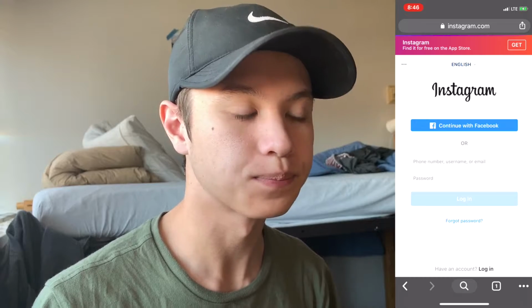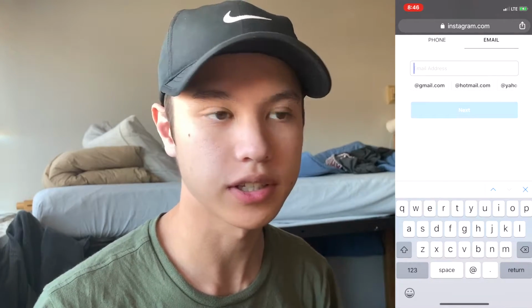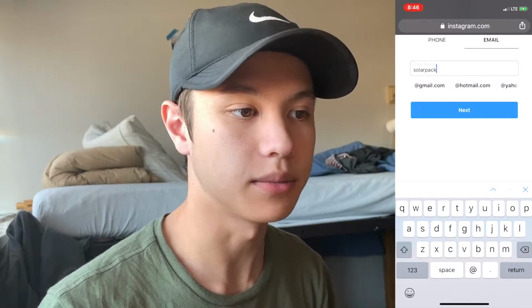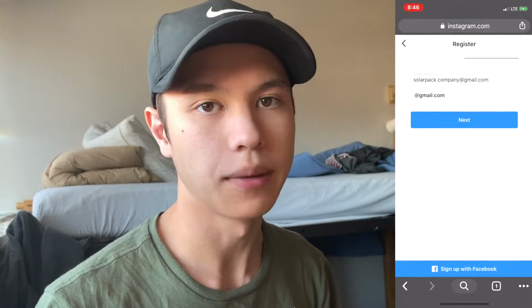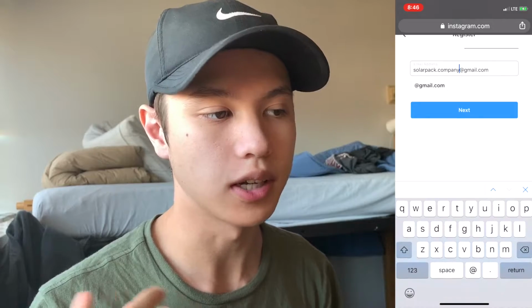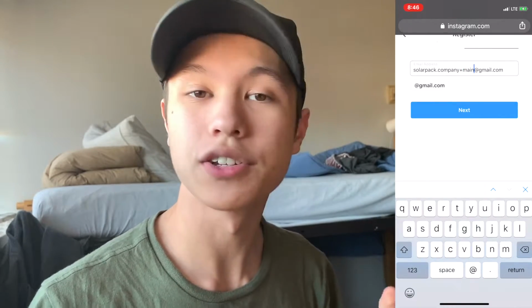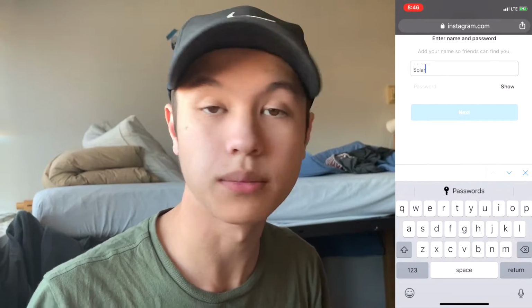So when I sign up, I use the company Gmail address that we've been using, and what you'll do is you'll actually add a plus symbol, and after you do that, add certain things, and specifically this one we'll be using "main". I'll show you guys what I use in the alternate accounts. I use city names, but this trick allows you to create multiple aliases, and in this way you don't have to create multiple Gmail accounts.